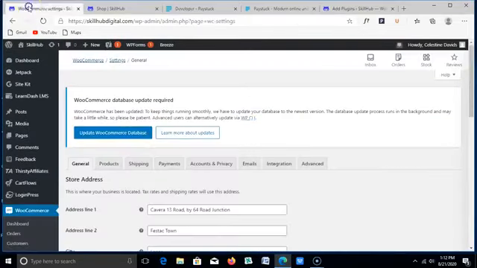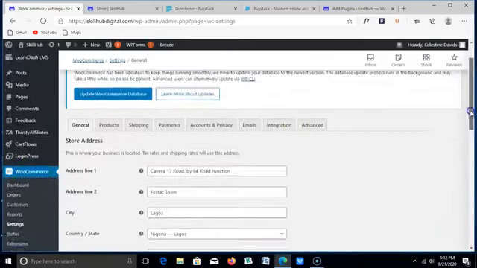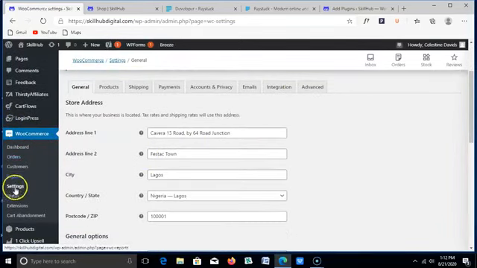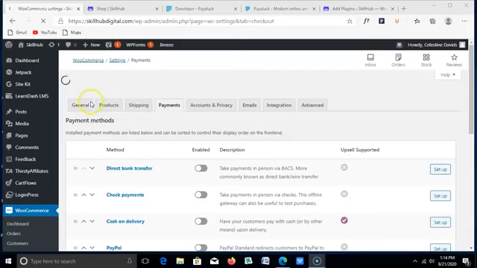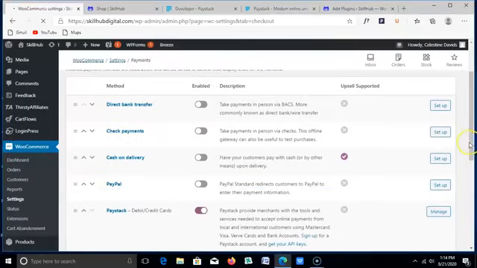So you just need to point to WooCommerce on your dashboard, click settings. Once you click WooCommerce settings, click the payments tab, and after clicking the payments tab, you'll be able to see Paystack as one of the options here. This is Paystack.